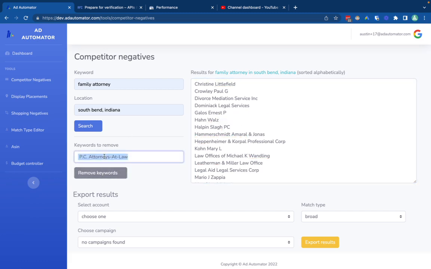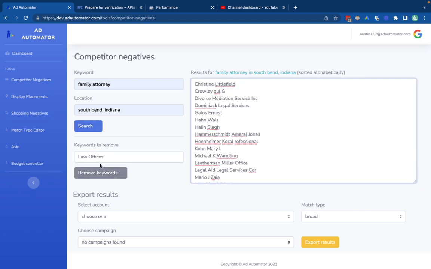So I don't want to add a space P. I don't want to add that as a negative. Oh, actually, let me put some of these in. I want the ampersand symbol. And then I don't want to add law offices as a negative at all.